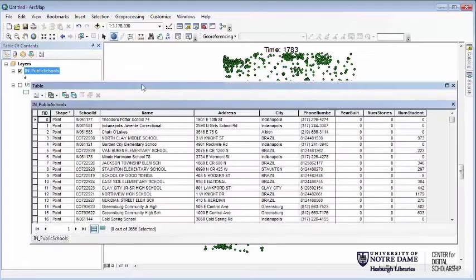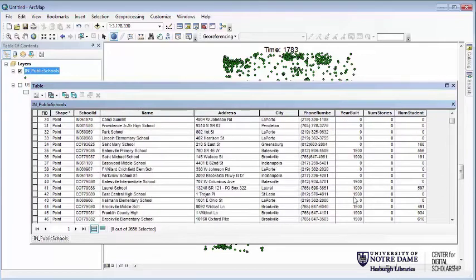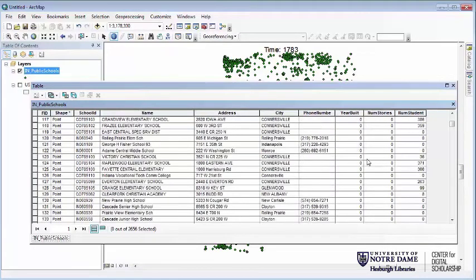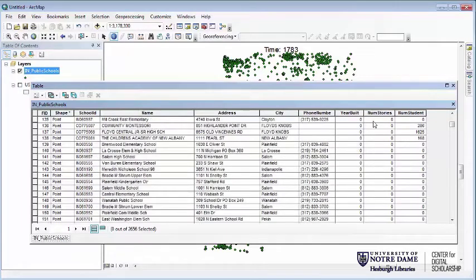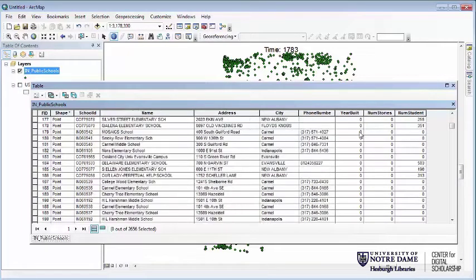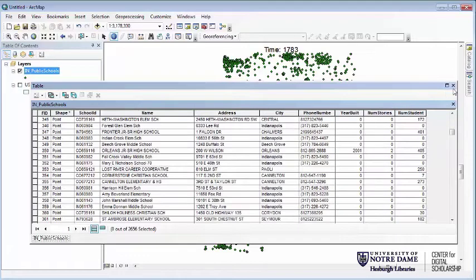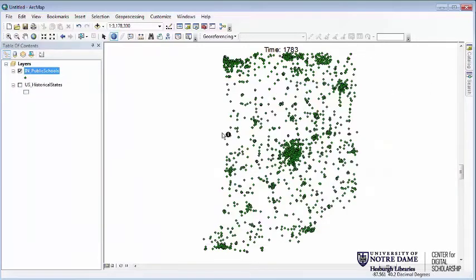And when I open up the attribute table, what you have is for each public school in Indiana, we have, for the records where that exist, the year that it was built, in addition to a lot of other sort of information about that school. Obviously, not all of these 2,656 schools have a year that they were built. And the first thing we might want to do is exclude the ones that don't, so that we can have just the ones that have a year built, and then we can begin to visualize that in time as well.